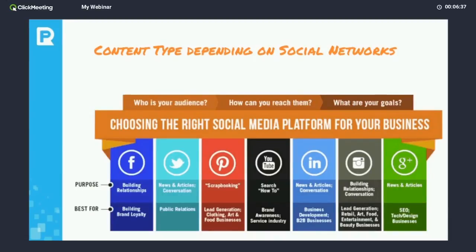You also want to learn your client's audience for each social media channel. It could be that their Twitter followers are all industry peers, while their Facebook audience is comprised predominantly of customers. It's also best to learn the best practices for each channel and to learn what type of content is generally well accepted on each. Content marketing is a science, and you have to learn the right formula in order to be successful.